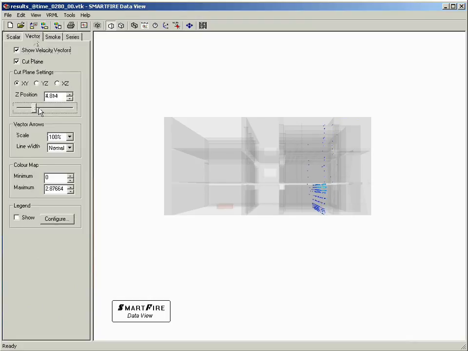Now I've activated the vector view, and this is showing the vector cut plane being moved backwards and forwards through the data.